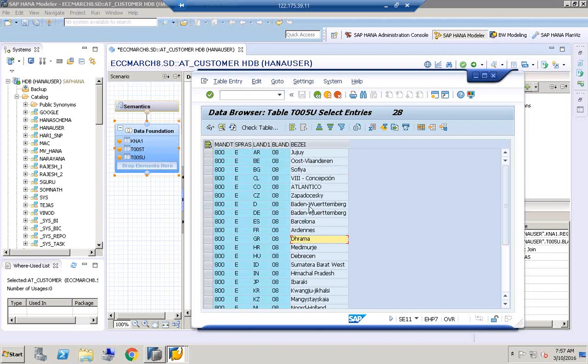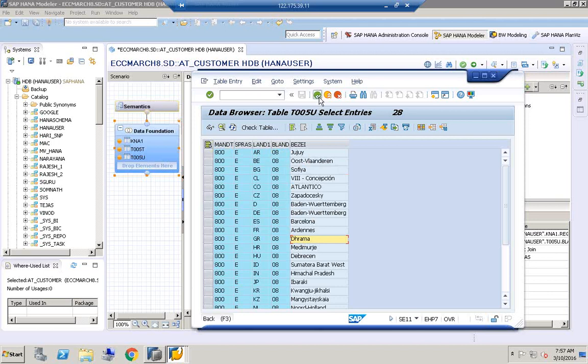I'll give a simple example. In India, we have Hyderabad. In Pakistan also, we have Hyderabad. But which Hyderabad are we referring to? Are we referring to Hyderabad in India, or the Hyderabad in Pakistan? So we need to associate with country. When you say Hyderabad is in India, I'm referring to Hyderabad in India. So I'm trying to associate Hyderabad to the country.